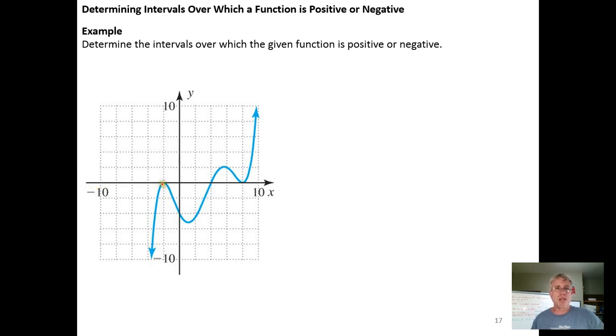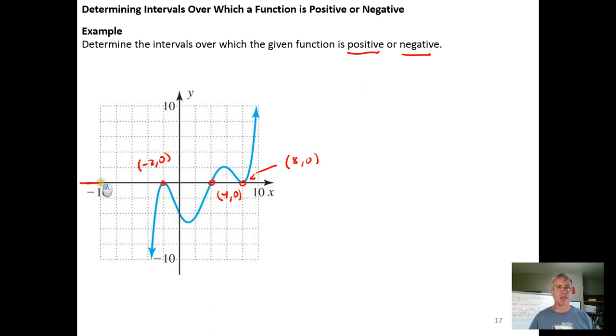I'm going to sweep along and say, hey, if I want to know where my function is positive or negative, I'm going to find where the function outputs are 0, because we know 0 isn't positive nor is it negative, so those are going to be places where transitions happen, or places where we have to take into consideration the fact that we have an output of 0. So this looks like the ordered pair -2, output 0. This looks like the ordered pair right here. We're counting by 2's, 2, 4, that's input 4, output 0. And this ordered pair right here is input 8, output 0.